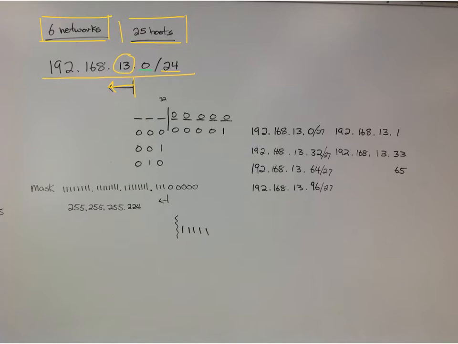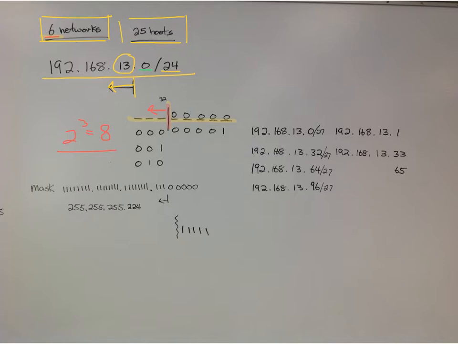So then you can see here I have the 8 bits. We need 6 networks, and so we borrowed 3 bits. Let me mark that a different color. So can you tell? These are the bits we borrowed. And we borrowed 3 because 2 to the 3rd equals 8. That'll give us 8 networks, and we need at least 6. If you borrow 2 bits, it'll only give you 4 networks, and that wouldn't be enough.